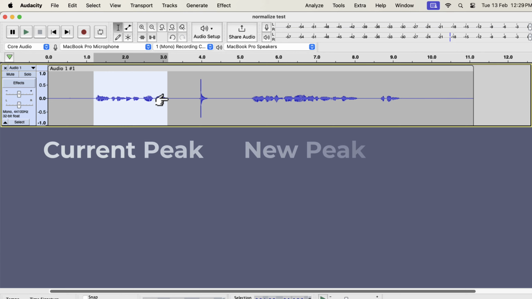To solidify our understanding, I will do another thought exercise. The current peak is -3 dB. If I normalize again to -1 dB, what will happen? You should pause the video and think about it. If you feel confident, please write a comment where the audio will be louder or quieter after -1 dB normalize.